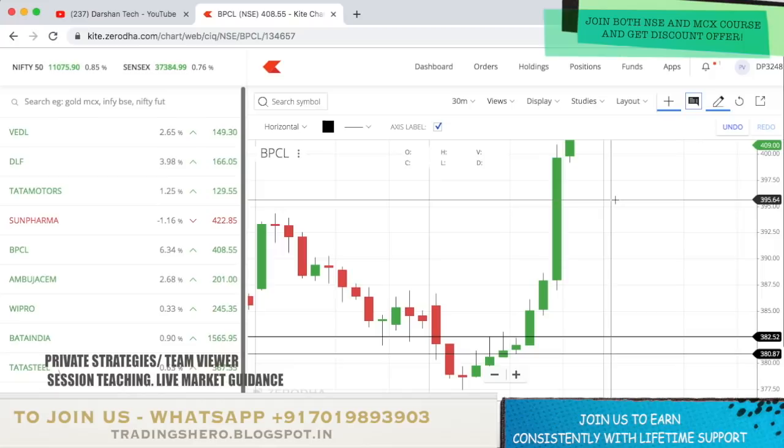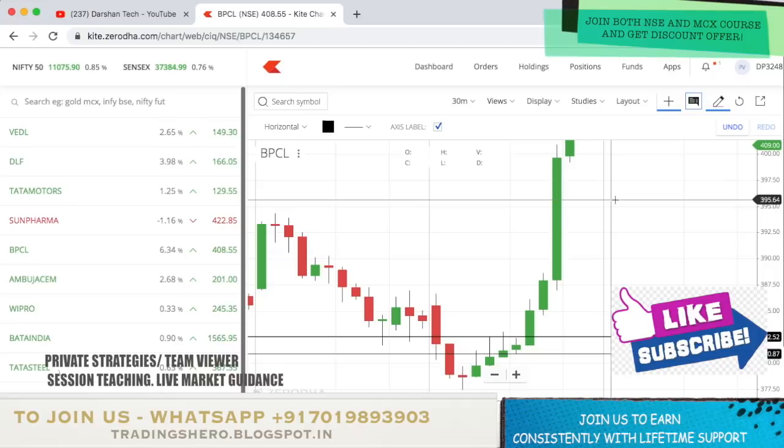Okay, so this is a very good strategy what I've been observing for the few days, and it's working quite good. Okay, so you guys can back test it, and also you guys can see in live market and let me know how you feel about this strategy. And also I'll be doing a live trading in the next few days by using this strategy, so by that you can understand the strategy easily.